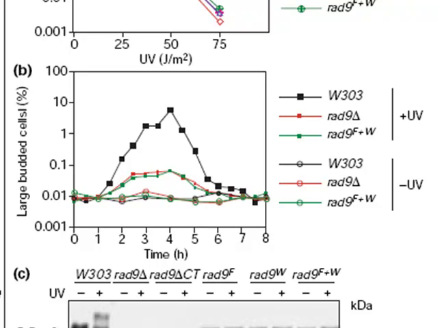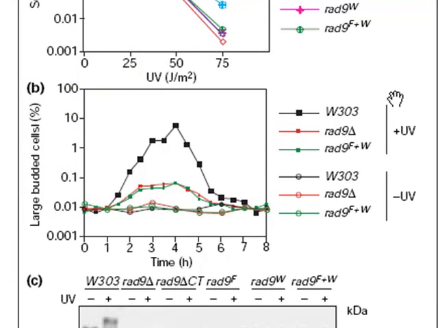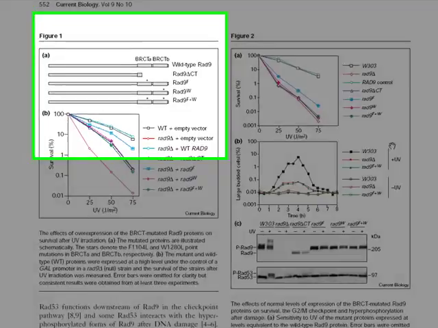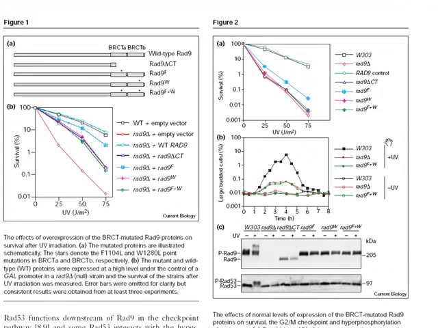Notice the clear use of symbols. There are 6 overlaid curves, but it's still easy to see the patterns. For example, the -UV and +UV have separate symbol types, circles and squares. Note also the concise and succinct use of -UV and +UV to denote the undamaged control and UV damaged samples. Similarly, the nomenclature for the mutants, Rad9 delta with the triangle and Rad9F plus W for point mutants, were defined in the schematic in figure 1A. This saves space and makes the figure very clear and efficient to understand.